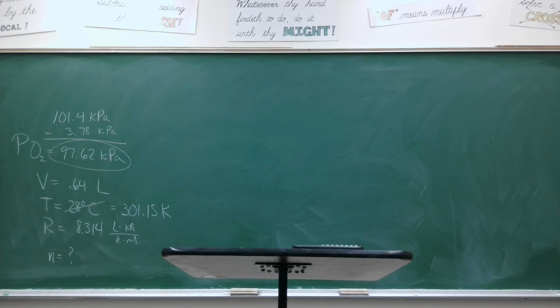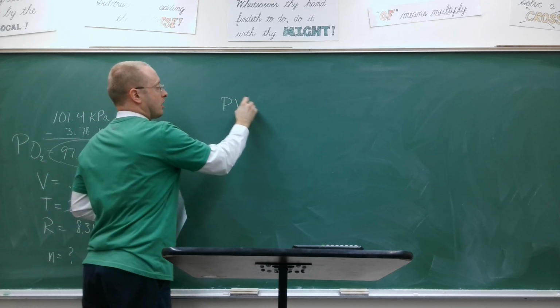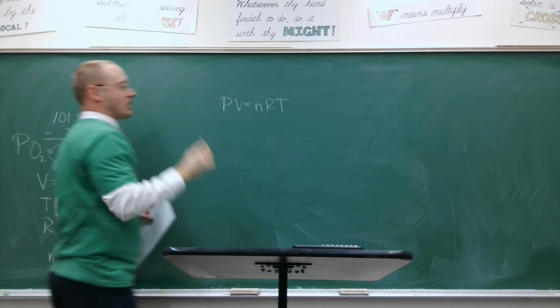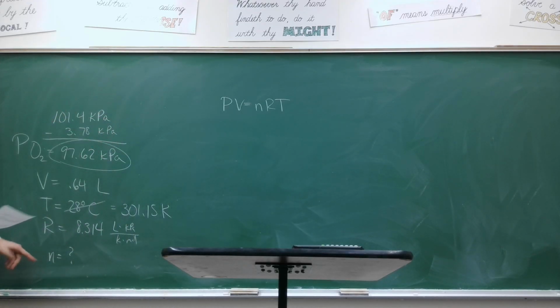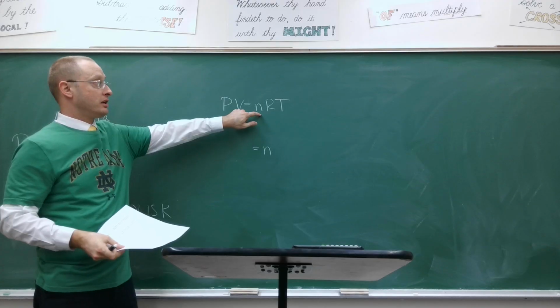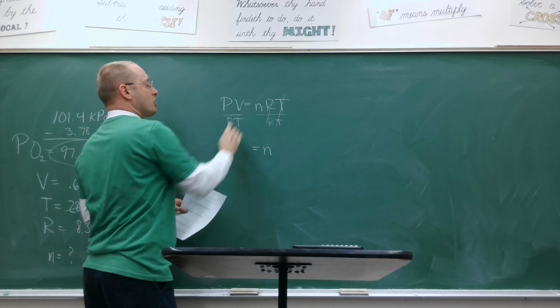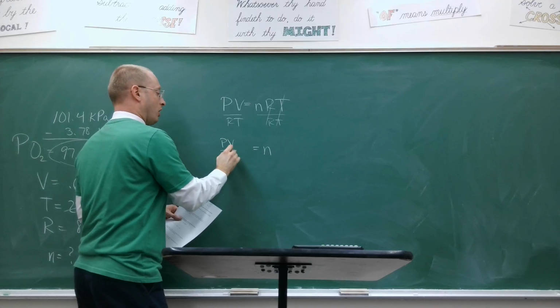Nice thing is, we don't even have to find grams or anything weird like that. It's literally just how many moles. So we're going to plug it into the ideal gas law, which is, class? I would strongly suggest start by writing it and then show how you're going to get the n by itself. How do I get the n all by itself, class? Divide by the R and the T. So it's going to give us PV over RT.